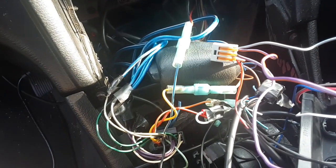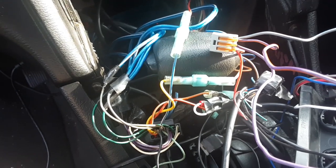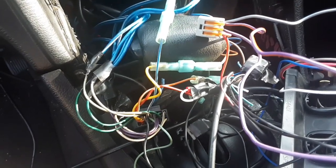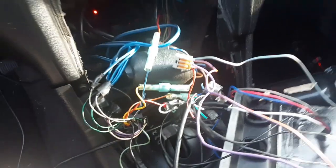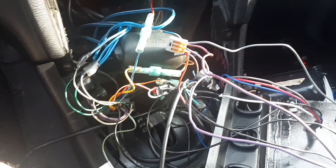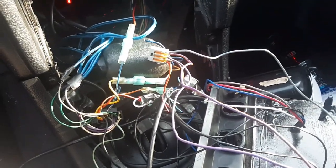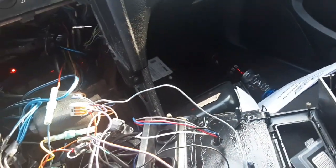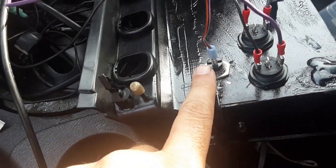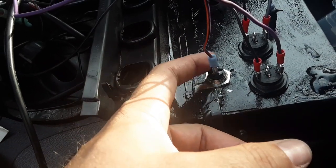Since I'm not using my radio, I'm tying into my radio harness. You can go any which way you want to. For the switch source, it's just a signal wire, so it doesn't carry load, because the main power wire goes to the relay, which gets its own power. So it doesn't matter if you tie into your radio, even if you're using your radio, I don't believe. Famous last words. So anyway, on your purge, remember one side is going to a switch source, the other side goes to the actual purge valve.